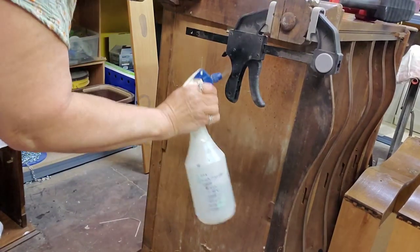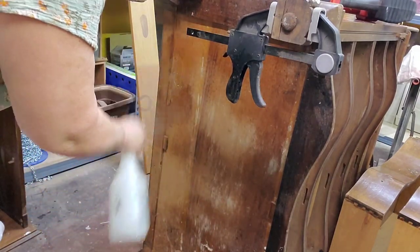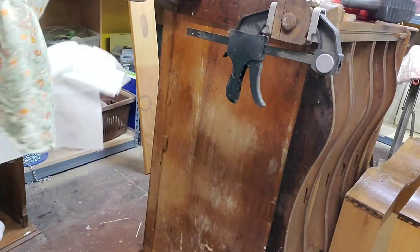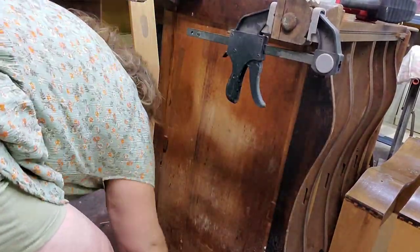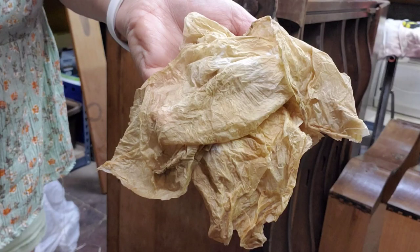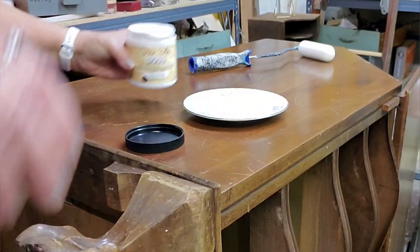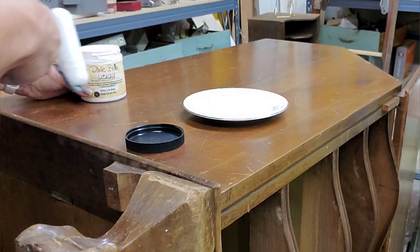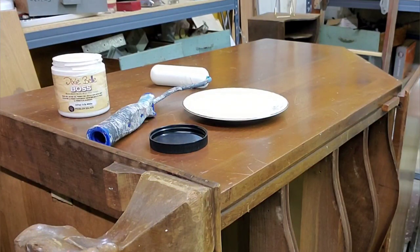While it's drying, I take advantage of this opportunity to clean the bottom of the piece. It's always good to get rid of those little spider eggs and, in this case, a dead spider and anything else that's underneath there. The brown on the rag tells me that that would be a bleeder. However, the bottom wasn't finished, so I'm still going to take heed and use a little bit of Dixie Belle's Boss. Boss is a stain and odor blocking primer and I'm just going to use a roller and put it on just to be on the safe side. Usually you should put two coats on, but I'm just going to put one on — I just want to be sure.